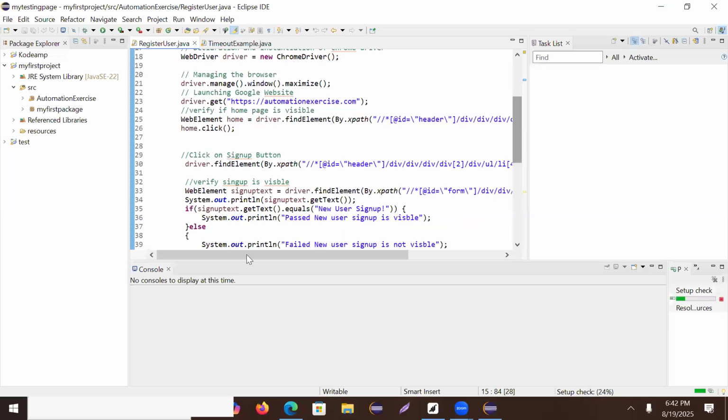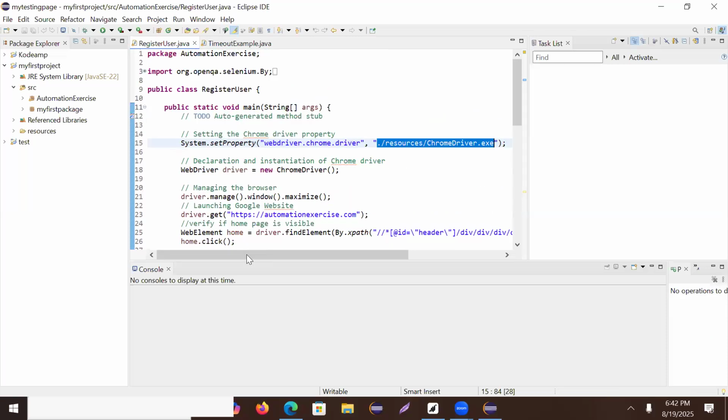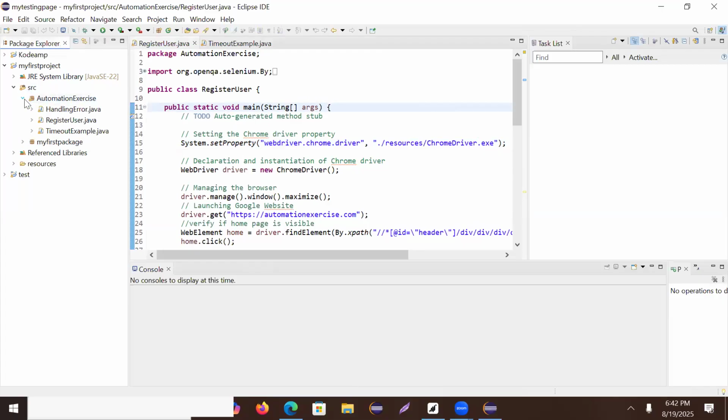For those of us that are just starting, I want us to create a new project. Or if you have created a new project, Mr. Emmanuel, you can just create a new package and name it automation exercise, so you'll be able to catch up. And for those of us that have this automation exercise, let's open the automation exercise class under the package, and open the register user class under our automation exercise.